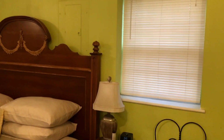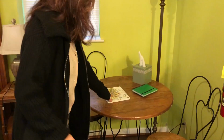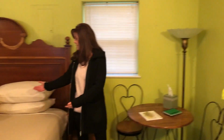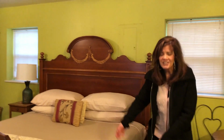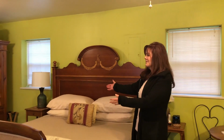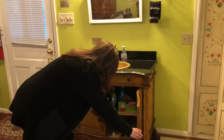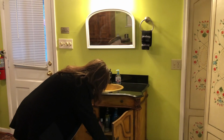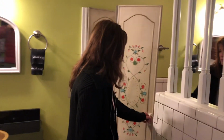Here to the right, you have a cute little table to sit and enjoy. Read what other guests have written. Here's our lovely big bed. You hush up, you monster. No, I'm just joking. You hush up, Isabella, sweetie. Here's our bed. Here's our lovely sink with toiletries, I'm told. Apparently used toiletries, but whatever, that's fine. Just has to be new. Here's the bathroom.